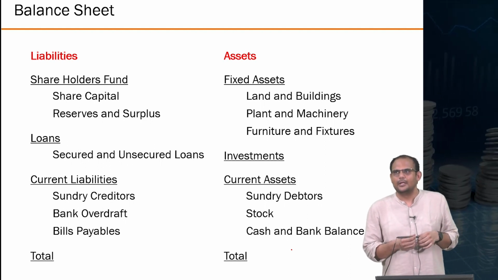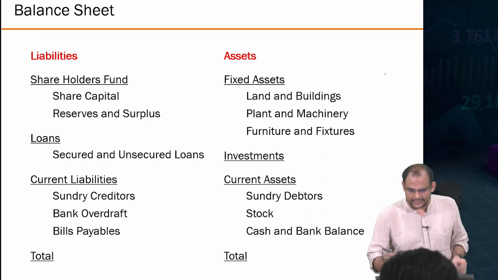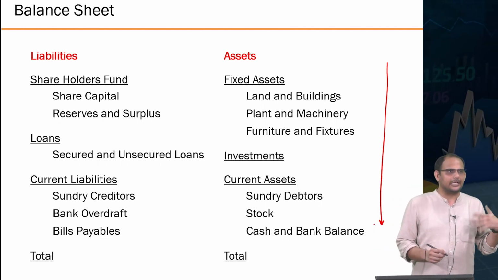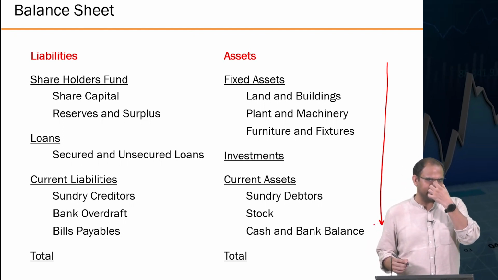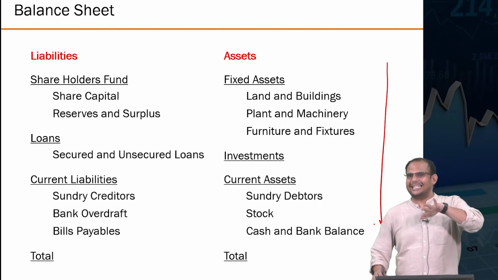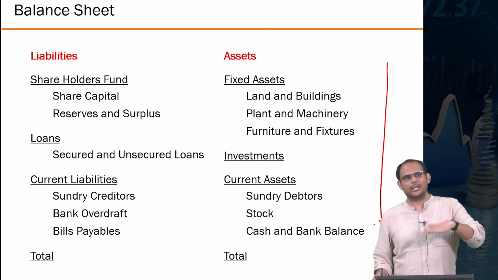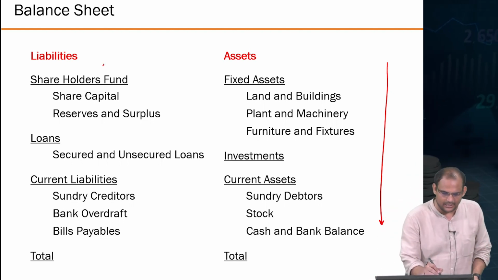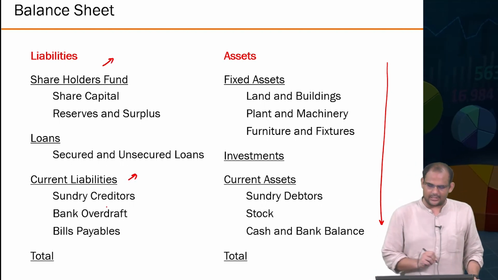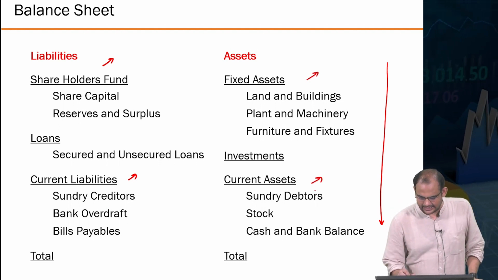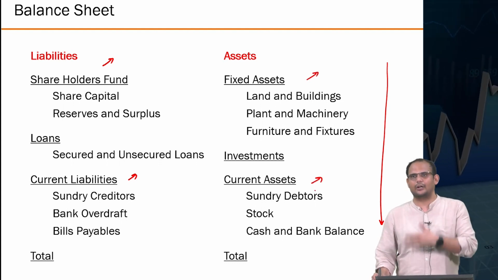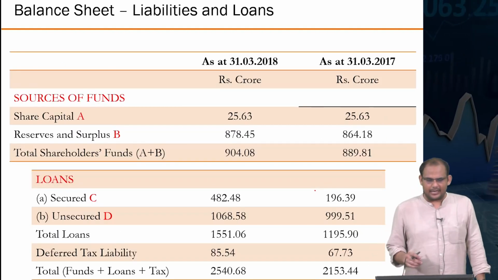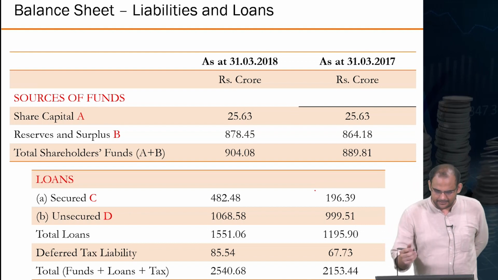And typically in a balance sheet, the entries are noted from top to down in terms of their increasing liquidity. So the topmost is the least liquid, essentially long-term liabilities and short-term liabilities. Here the fixed assets and the current assets. So in an increasing order of liquidity, you note them down in the balance sheet. And I was showing you some examples of the liability side.